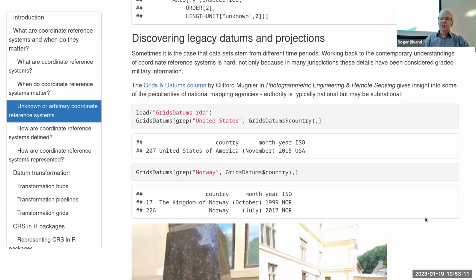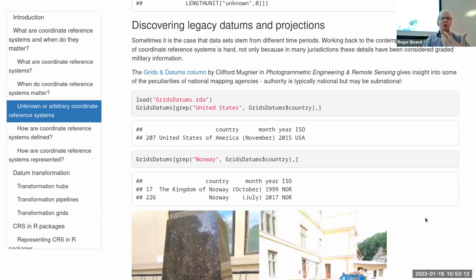What do you do if you're stuck? You've got contemporary data, but you also need to integrate older data. One of the best sources is the Grids and Datums column by Cliff Mounier. He's now long retired, but is updating the columns.